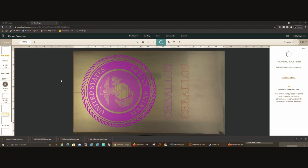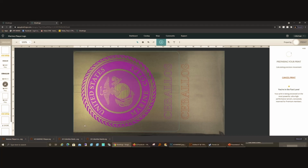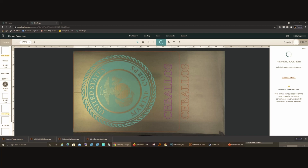So we'll cover it when it's time as well. But as we're still waiting, my wood is masked. I made sure it's very flat because I want to have minimal stain leaking under all of this. This little rope makes it kind of easy. The Army logo is a little bit easier because it's got a solid hole gap around it. But we're going to stain this first. Then we're going to peel our masking.